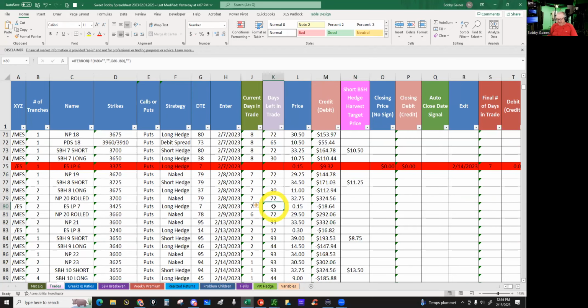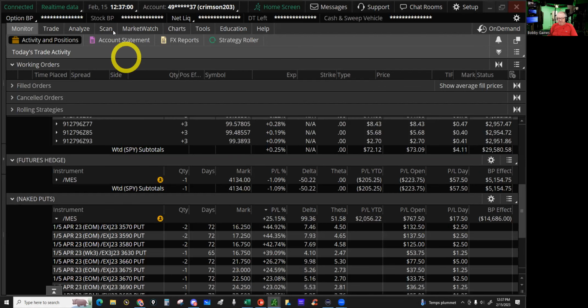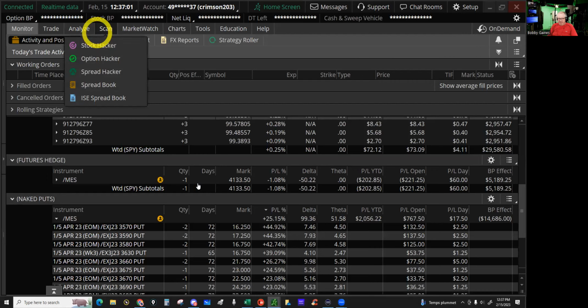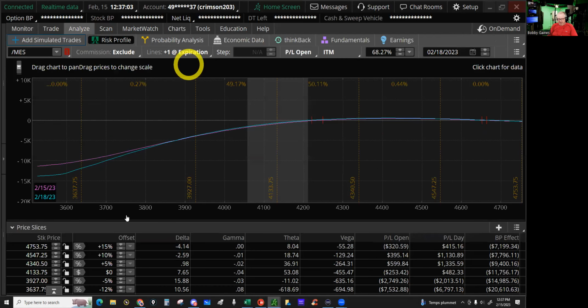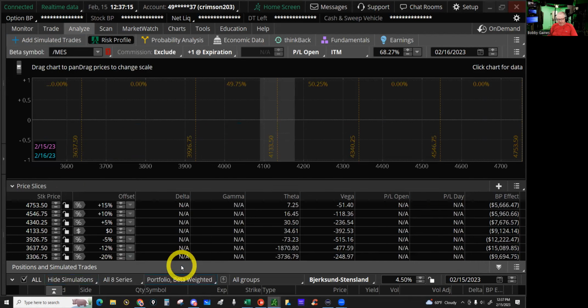We got somebody that's going to expire today. Okay, a 15-cent option. That's all we got expiring. No big deal. Let's go look at our risk graph, look at our risk profile, and see what it looks like. See if we're comfortable with our risk. So here we go, 215. Make sure that's right. So all 7 series, hide simulations, and you want to go portfolio beta weighted.